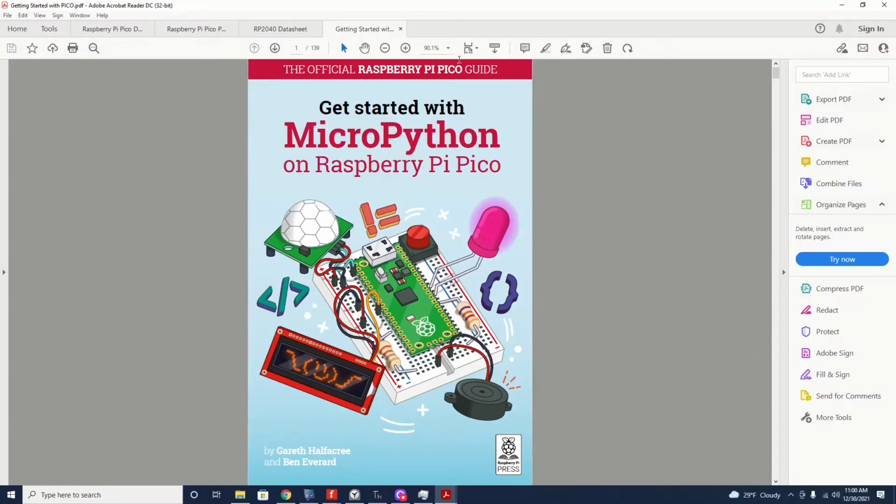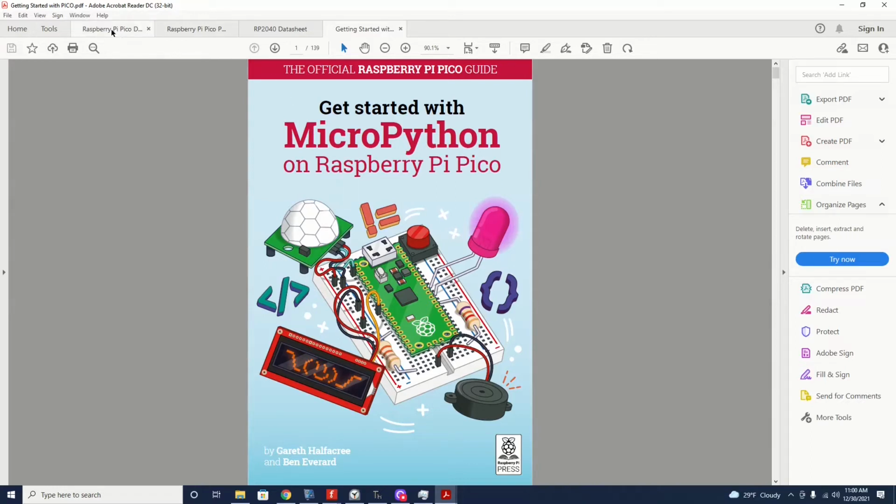Now, for reference, I always refer to the book published by Raspberry Pi Foundation. This one in particular is Getting Started with MicroPython on the Raspberry Pi PICO. If you don't have this, I highly recommend you download it and have it available. It's a tremendous resource.